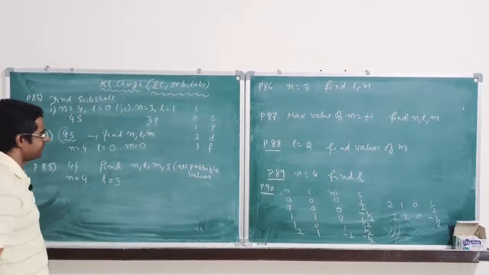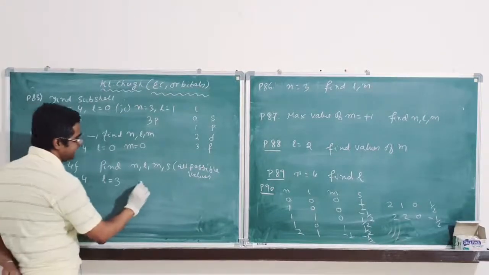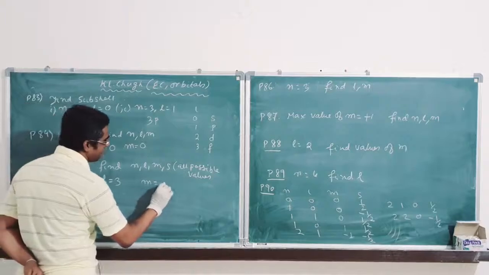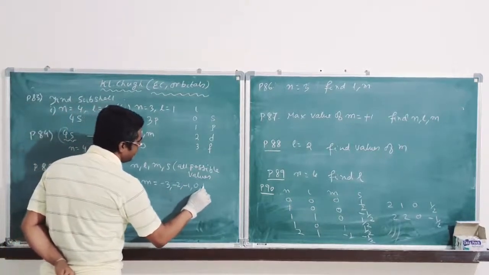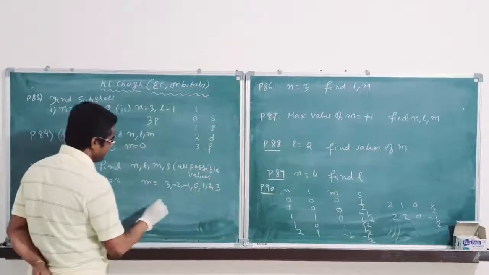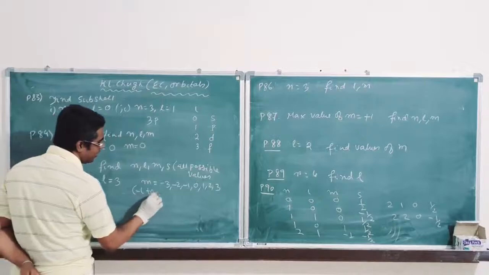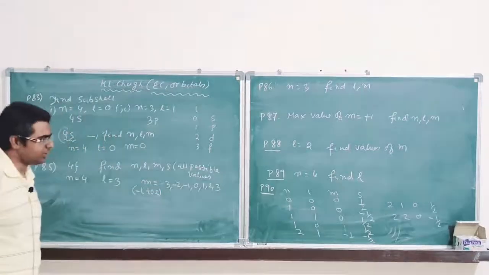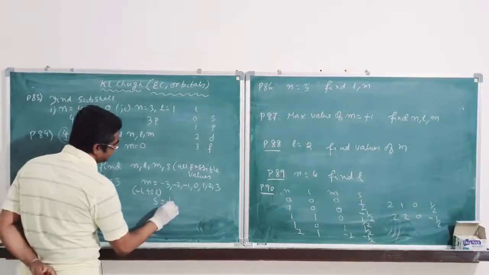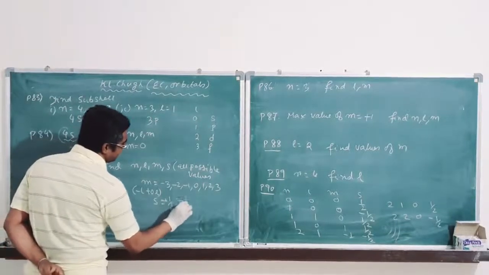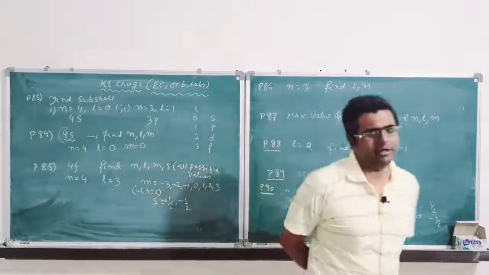Now next is M. For L is equal to 3, the M value can range from -3, -2, -1, 0, 1, 2, 3. Clear? It basically ranges from -L, that is -3 over here, to +L. Now the spin quantum number can only have two values, that is plus half and minus half. So this doesn't make the problem any harder.